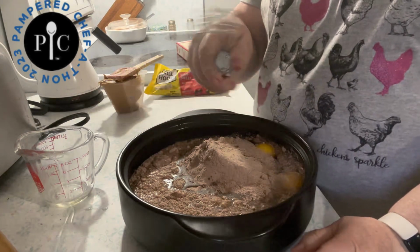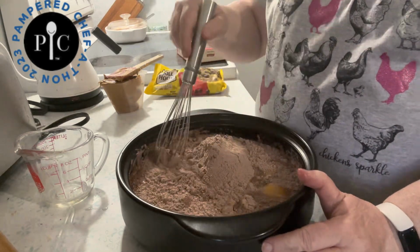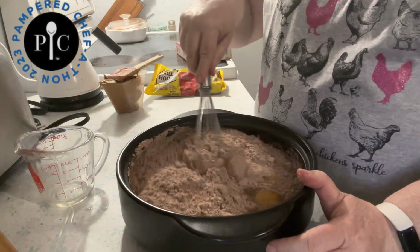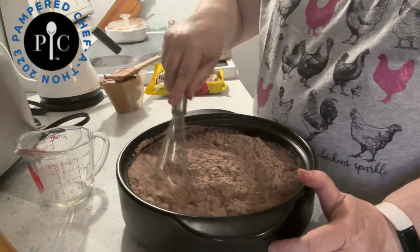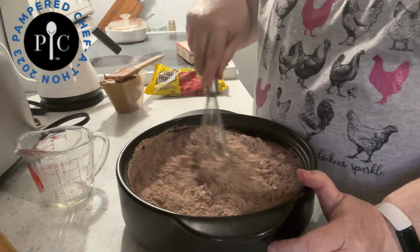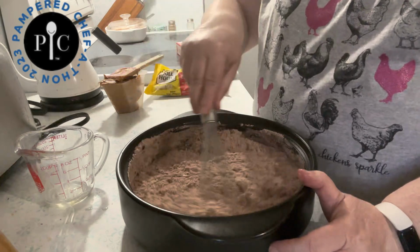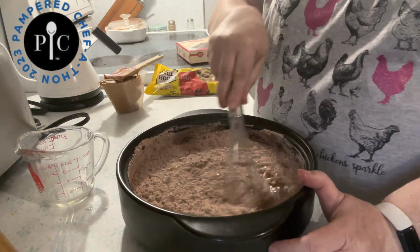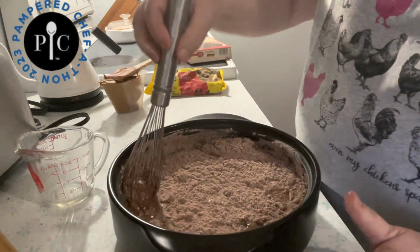I'm going to use my Pampered Chef whisk. I really like it. It has a nice size handle. It really is a nice size to grip onto. We are going to mix this up until it becomes a batter. Then we're going to add the special touches.